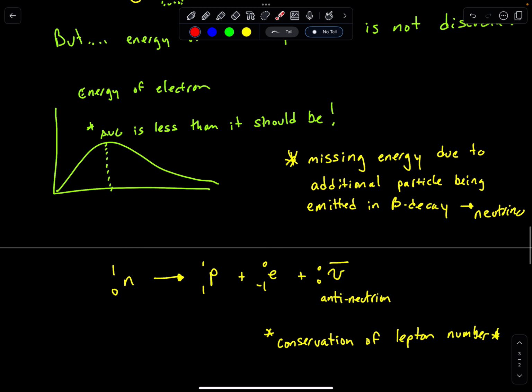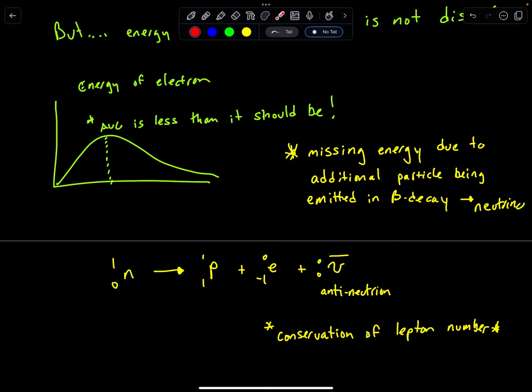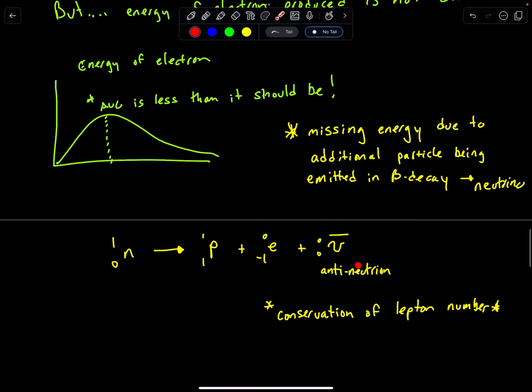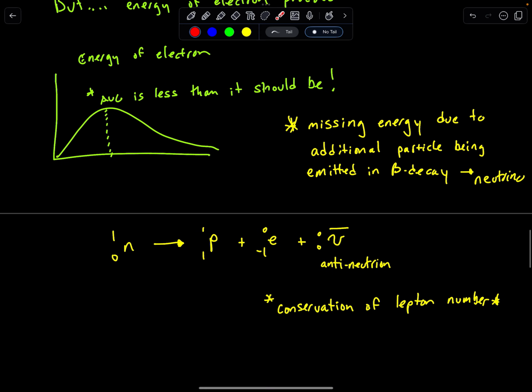Now be careful: when we do this reaction, it's not a neutrino that is produced, it is an antineutrino. What you would have learned in topic 7.3 is that the reason it's an antineutrino is because of conservation laws. The lepton number for an electron is positive. There are no leptons on the other side, so I have to add something for conservation, since the sum of the lepton numbers should be 0 on both sides. That's why we have an antineutrino over here, because its lepton number is negative. You add those together, and that would be 0. And that's it.